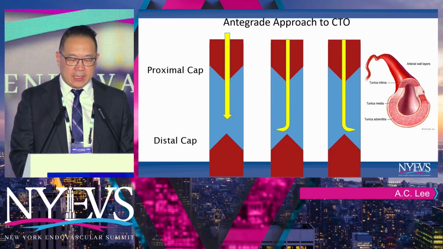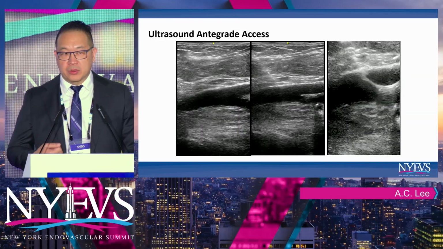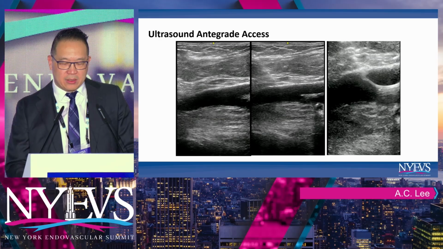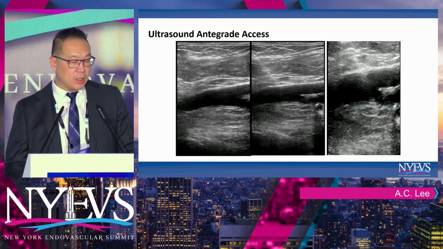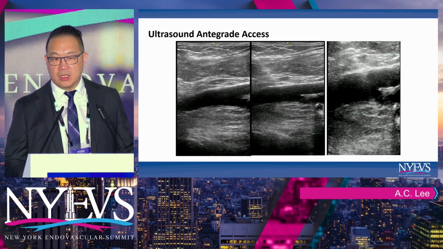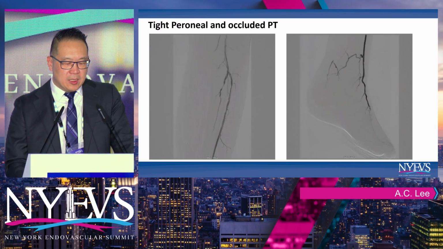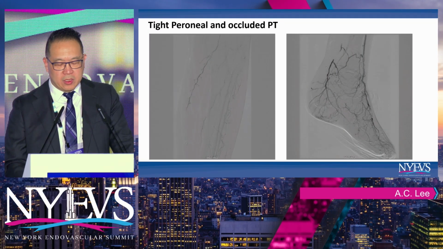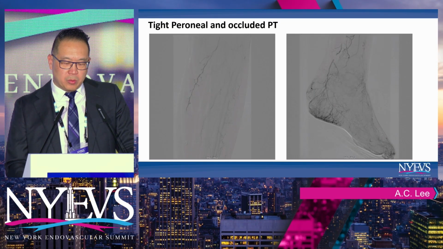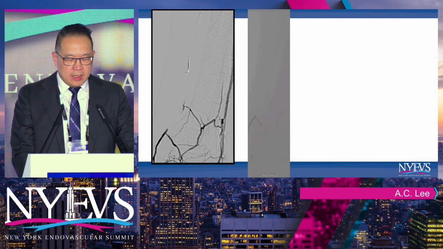So, just reviewing antegrade access. Here's a case. Here's the antegrade access I get with ultrasound. I always want to replace this because I usually like to get a little more proximal, but I just haven't gotten around to it. But put an extra big bend on the micropuncture wire, get access antegrade. I think it just helps a lot more. I put a 45 centimeter sheath down to the popliteal artery, and that's where I start from an antegrade approach. Here you can see the TPT is diseased and the peroneal and posterior tibial artery is out, but there is good reconstitution, so similar in this case. And you can see the wound blush there with the heel wound. So we came from antegrade.